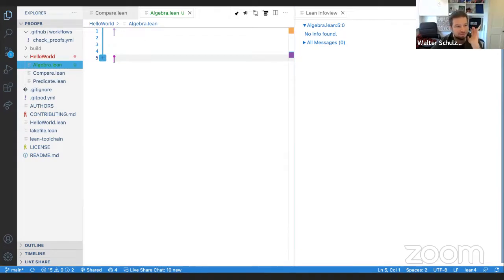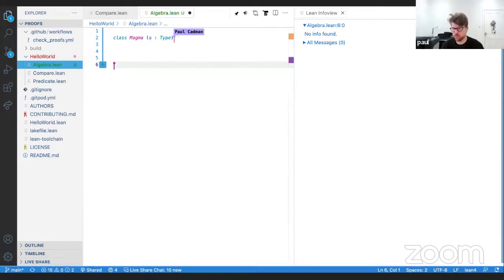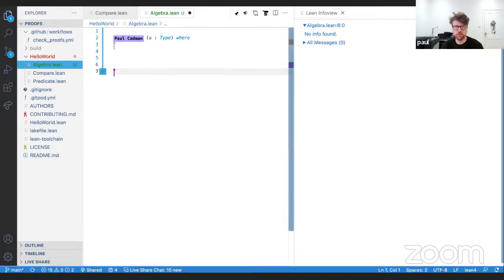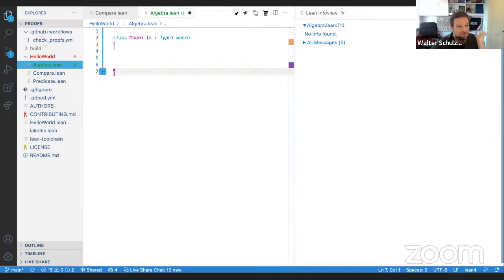As far as I understand, a Magma is just a class with a function that takes two values and returns a value of the same type. So it's just a binary operator. Right. That's my understanding. Yes. So we need to come up with a name for this. Some people call it Mappend in Haskell, but maybe someone has a more appropriate name.